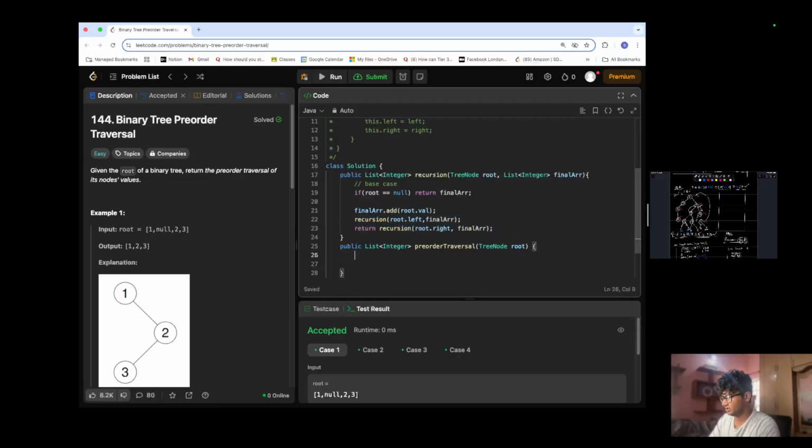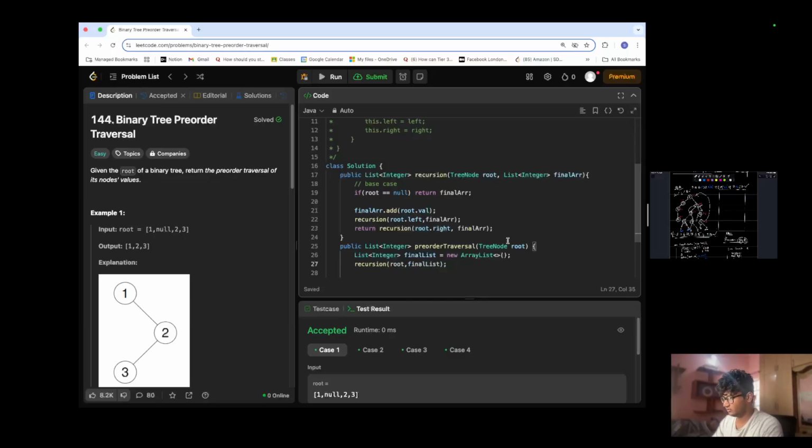Perfect. Here let's create a list of integer, call it final list equals new array list. Okay, so what we're going to be doing is we're going to be calling the recursive call with root, okay, and then our final list.